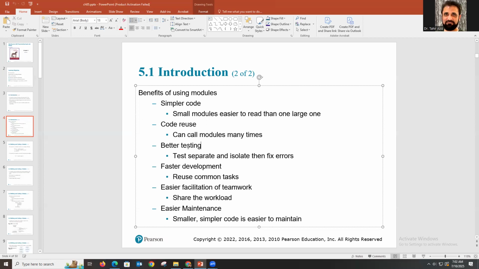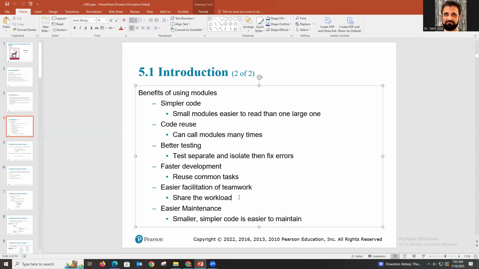It's easier to test your code: test separate and isolated modules to fix problems, fix errors, debug them, and test against different cases and scenarios. The development process is much faster. Remember, large systems are not developed by one individual, but by a team of developers, so it's actually much faster, and you can reuse the common tasks. There's easier facilitation of teamwork, like I stated earlier.